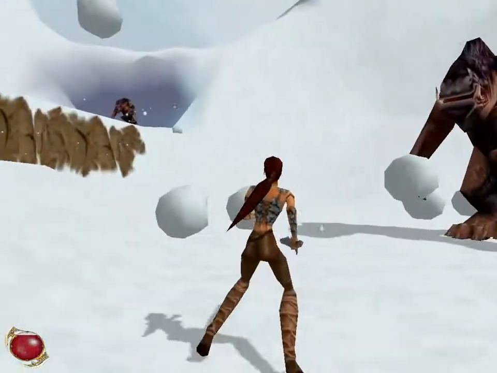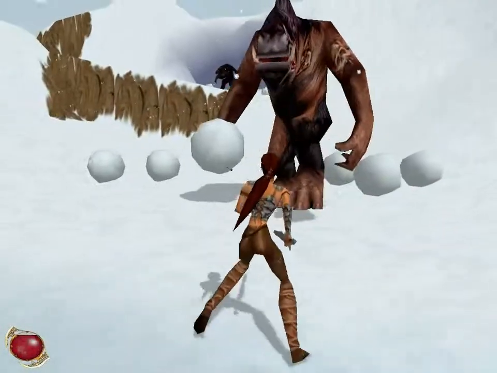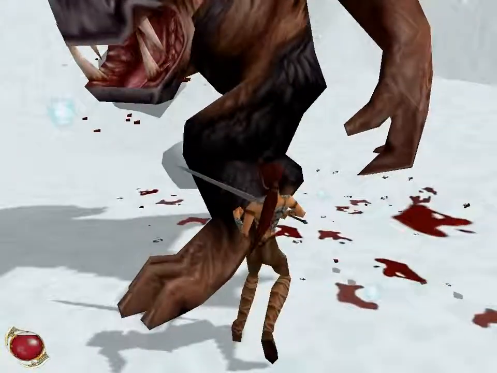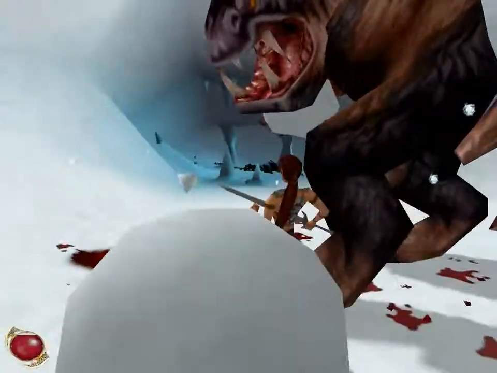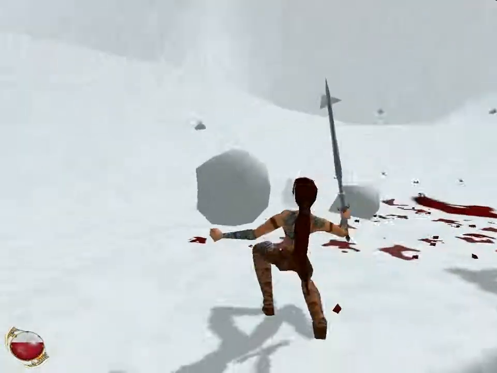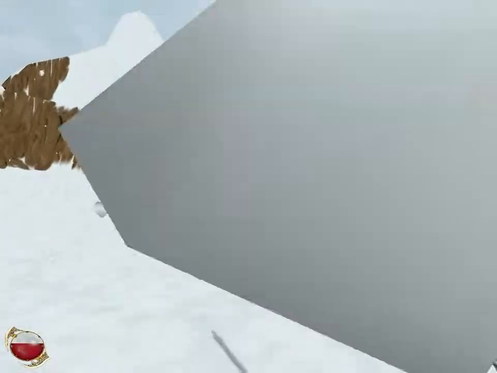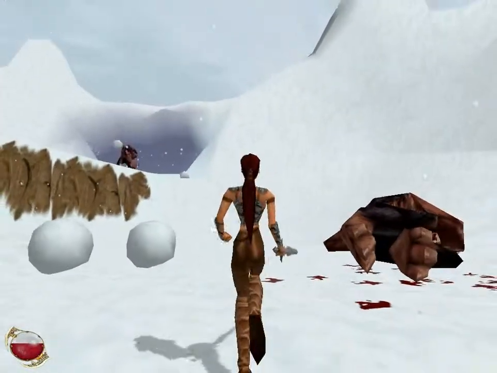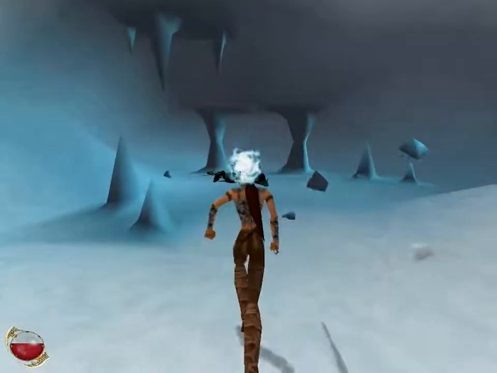It would seem that when they're not busy standing up and sitting down and standing up again, they like to just roll really big snowballs, just in case someone shows up that they need to throw them at. That wasn't bad at all. I've had a lot of trouble with these things.